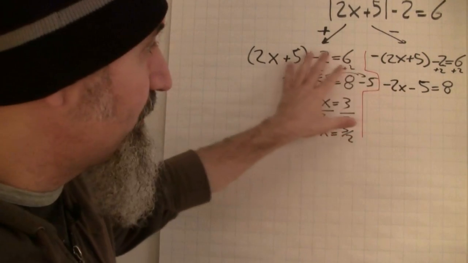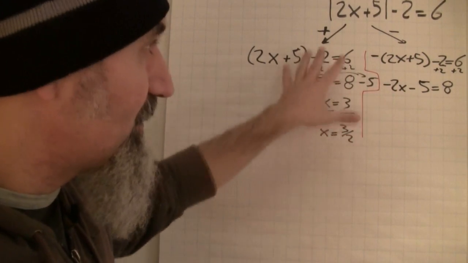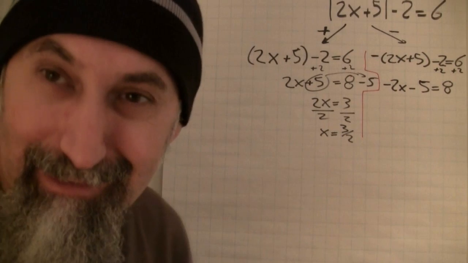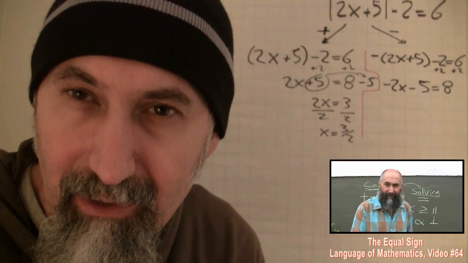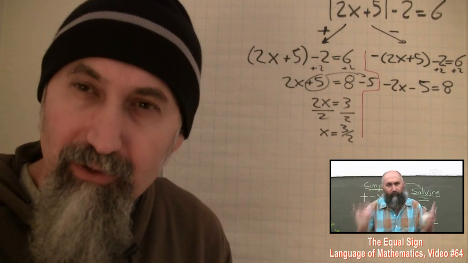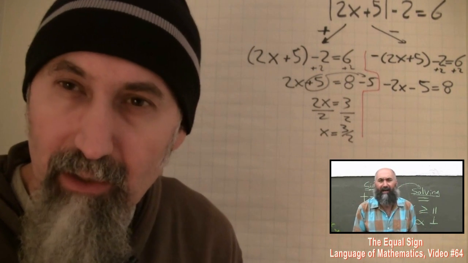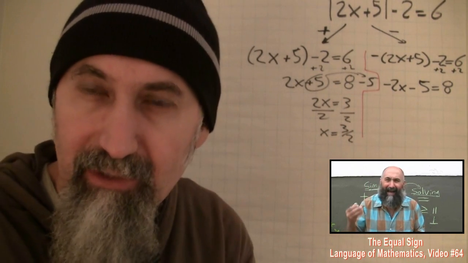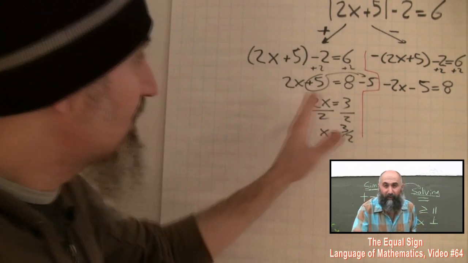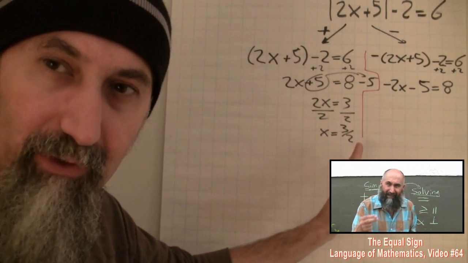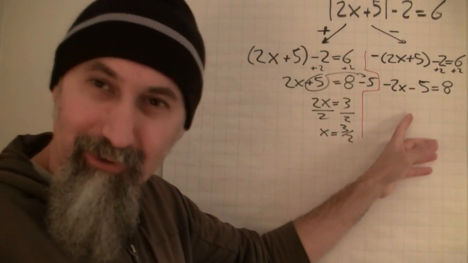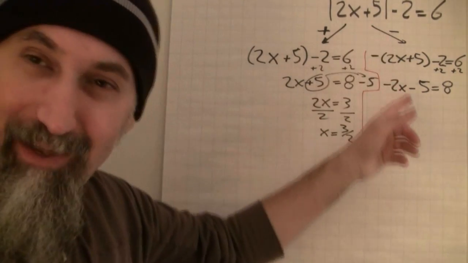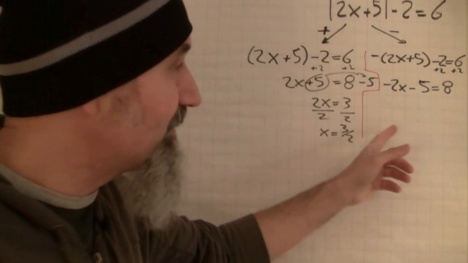And if you don't know how to solve equations, how to move around an equal sign, in series 3 we put together a whole bunch of videos, right? We talked about this a lot on how to move around an equal sign. So if you're curious about what's going on, that's where you want to be, right? But we're going to assume that you already know how to do that because you're dealing with absolute value expressions or functions, right?